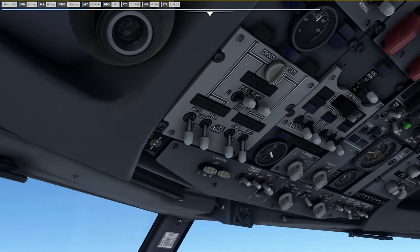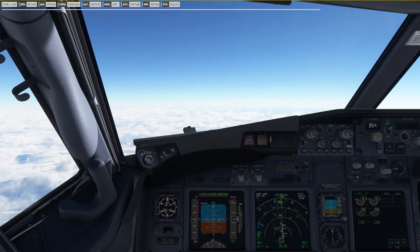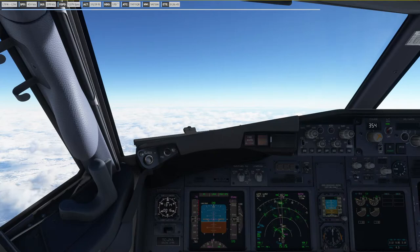Now, the manuals tell you to use the left forward pump, but it sometimes just feels a little strange to have the left switch off and the right switch off and then that one on. So a couple of people just put the left aft pump on instead of the left forward. Both work, but by manual you would keep the left forward pump on until you shut the APU down. However, that is a leftover from the 737 Classic. In the NG, you wouldn't need to do that anymore because the fuel pumps have been reworked and the APU fuel pump itself is actually quite good. But for commonality with the Classics, we still do that. And if the manual says so, then we are definitely going to do it.